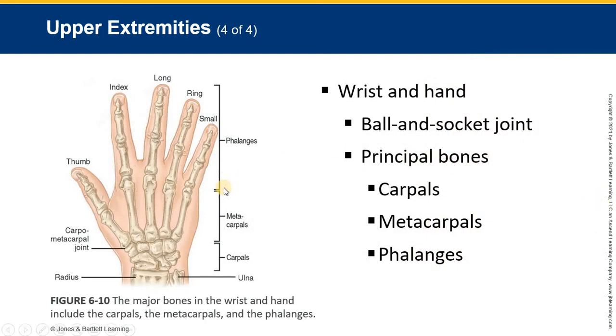So your wrist and hand here, they form ball and socket joints a lot of times. This is your wrist down here. All these bones come up together. This is your sphenoid bone here, I believe. Your metacarpals, which are going to be basically where your palm is, the back of your hand is. All these that come up here, and then your phalanges, which are going to be your fingers, everything you see. Typically, there are going to be 3 sections of your phalanges here, except your thumb, which is 2.